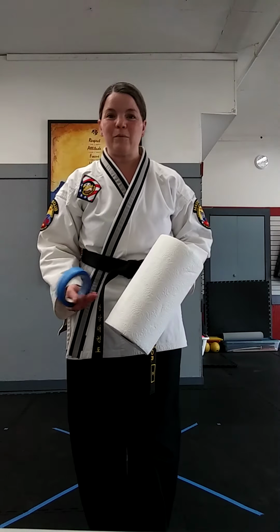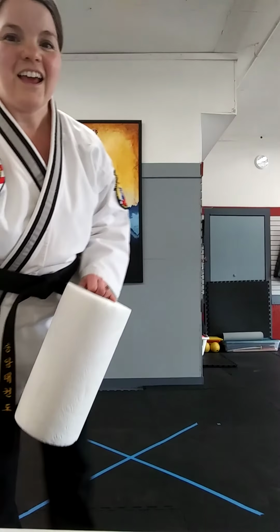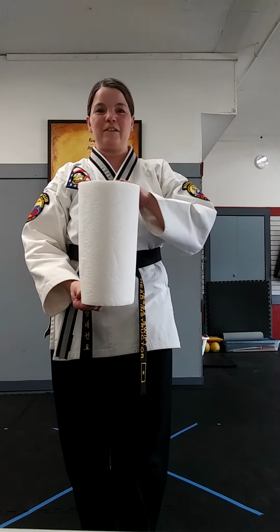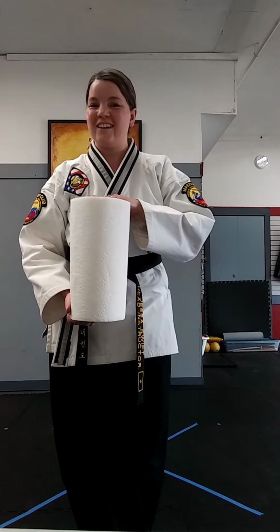You're going to need a couple things before we get started. They're optional but helpful. One of them is maybe something like painter's tape where you can mark a big X on the floor. You can see I have mine already done. And the other thing is you're going to need an imaginary sparring partner. And I find this really helpful. I'm using a paper towel roll. You can use whatever helps you.